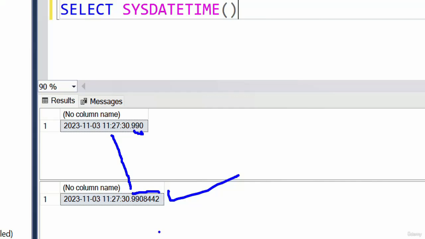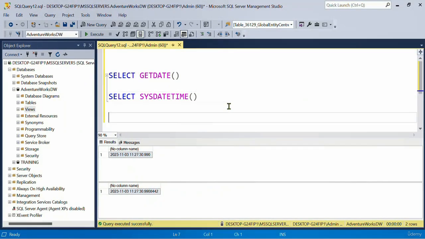So we have right now two functions. Both return us the current date time, but SYSDATETIME is more accurate. And that's why it returns the datetime2 data type. 7 means these 7 digits. It means precision, 7 digits of accuracy. So to conclude, the SYSDATETIME function returns a datetime2 data type, which is more accurate than the datetime returned by GETDATE. So when you are very concerned about every single millisecond, then you can go with SYSDATETIME. However, I see GETDATE being used more often. That is the only fundamental difference.